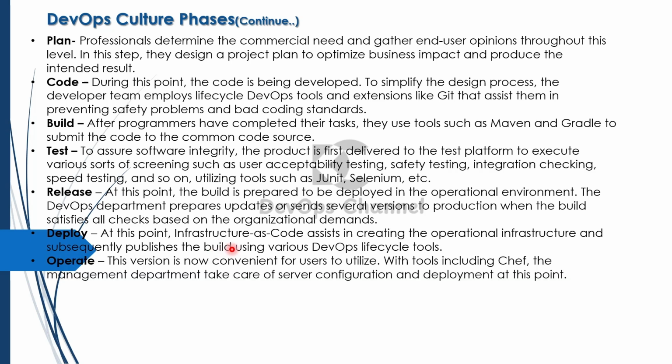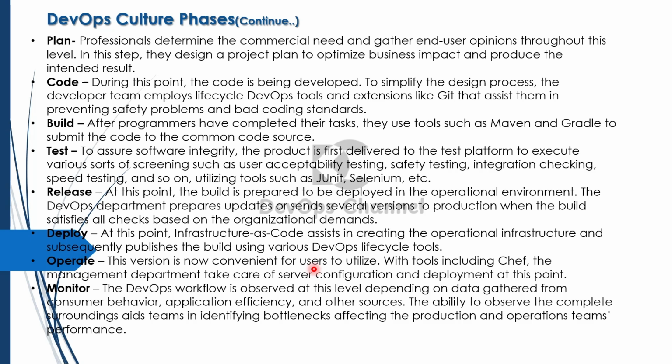Next one is operate. Now you have deployed the code. How can you operate it, if you want to scale down or scale up? Also, if you want to add some feature at the infrastructure level, how can you do that? This phase does that. Next one is monitor. Once the operational section is done, you should also be monitoring it for performance or the API, whether it is giving the required behavior or not, whether the performance is good or not. You will see everything in the monitor phase, and there are various tools available for monitoring.